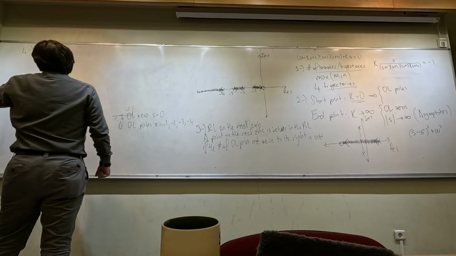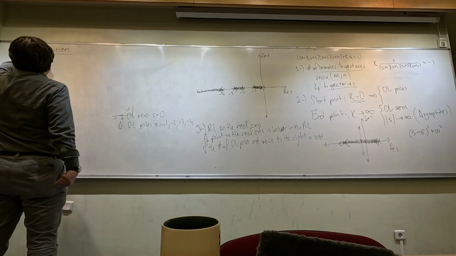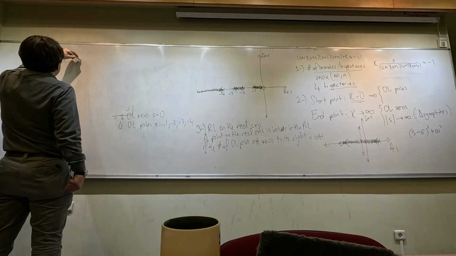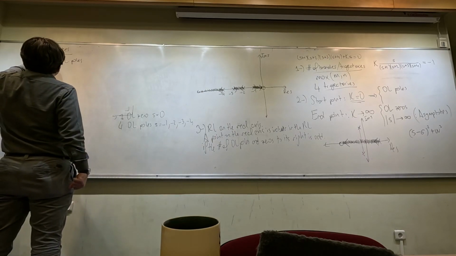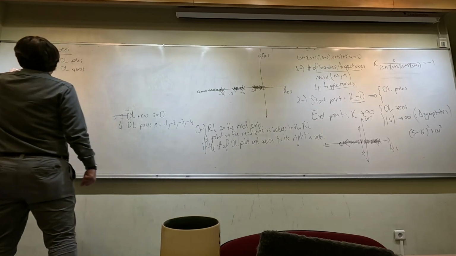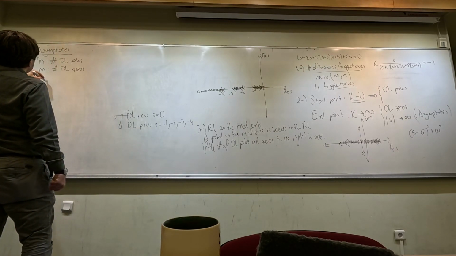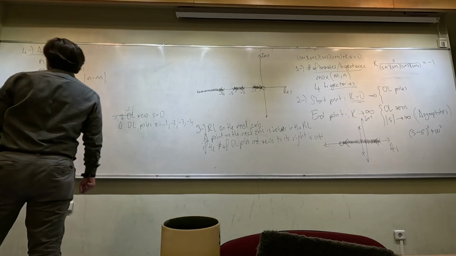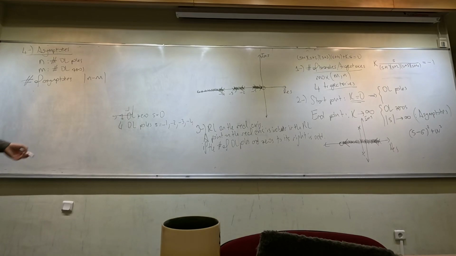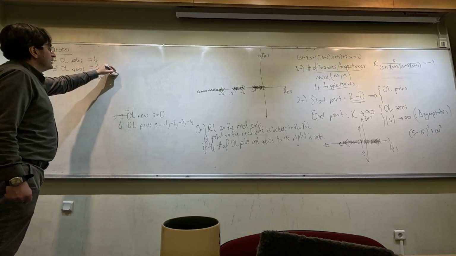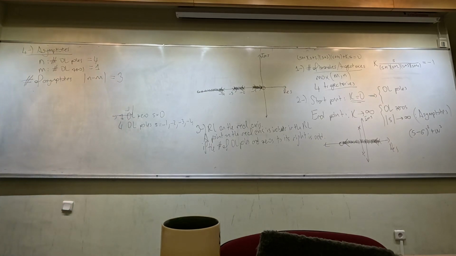Okay? So here, if n is the number of open loop poles, and m is the number of open loop zeros, the total number of asymptotes is n minus m. Okay? And in this case, n is 4 and m is 1, meaning that the number of asymptotes is going to be equal to 3.